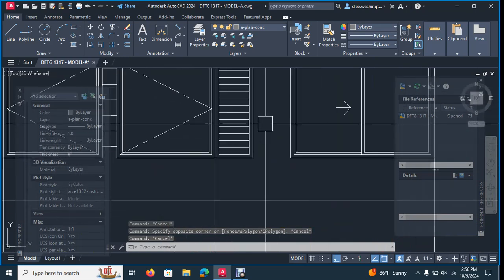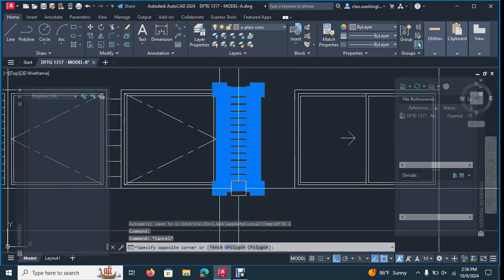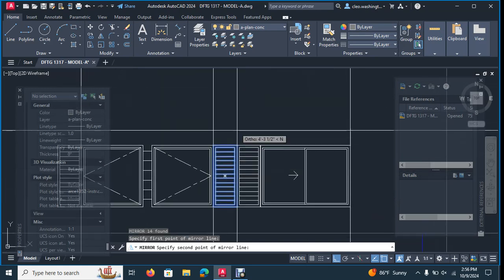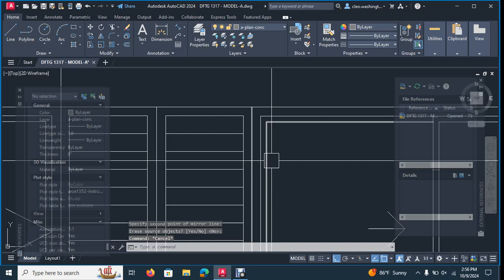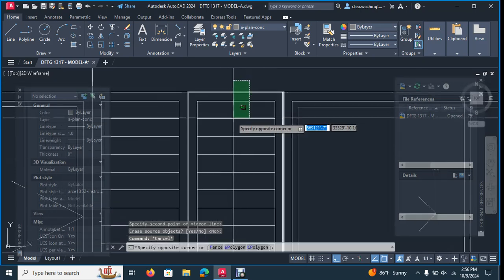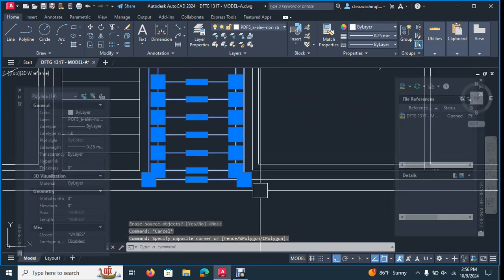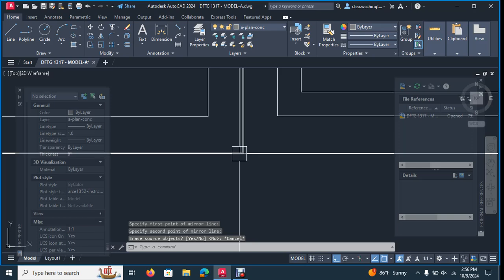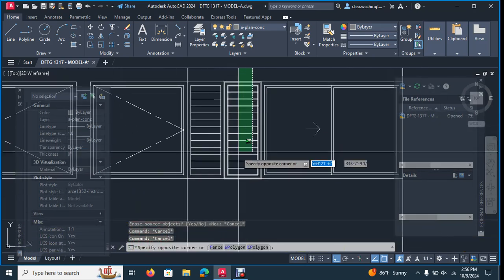I want to adjust the shutters because if I copy this one over, hit MI, and grab it here and mirror it up, and hit enter, it just seems like they're too close. Move. Yeah, they're overlapping each other. So what we're going to do is, let's delete this one.